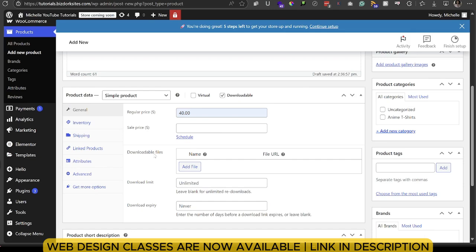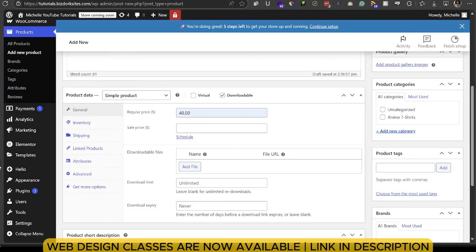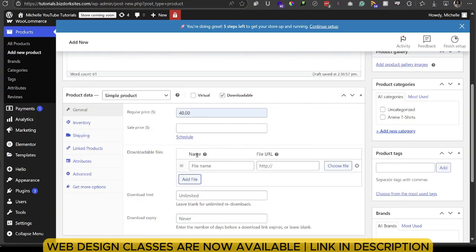So when you are creating a digital product, like I said before, this is technically a product that is going to be a file on someone's phone or their computer. So that means whatever digital product you're creating, it needs to already be downloaded on your laptop. That way you can upload it to your WordPress in order for it to become a digital product. So I'm going to go back here, and underneath the downloadable files, I'm going to go ahead and add my files. It's going to open up this right here, and you can go ahead and name it.